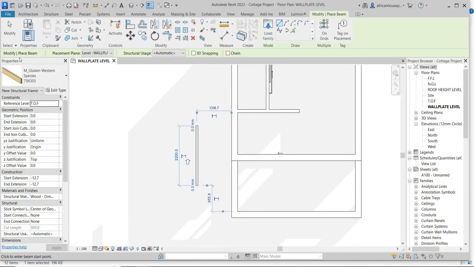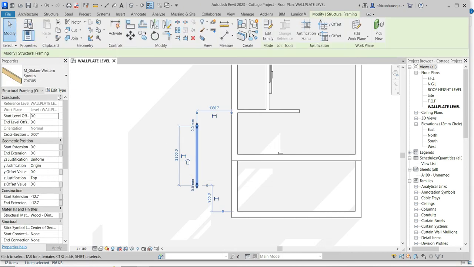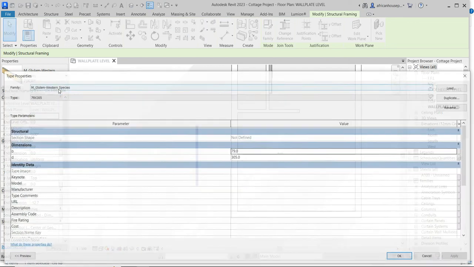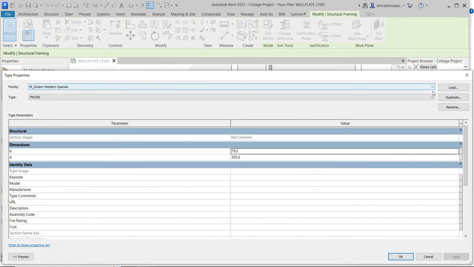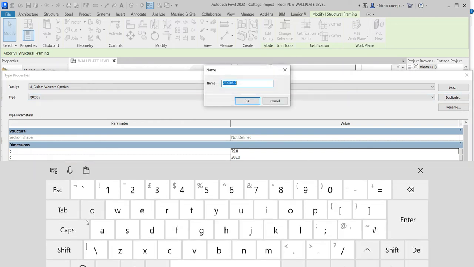Okay, there you are. So one thing I'm gonna do is change its name. Duplicate, and then give it a wall plate name.